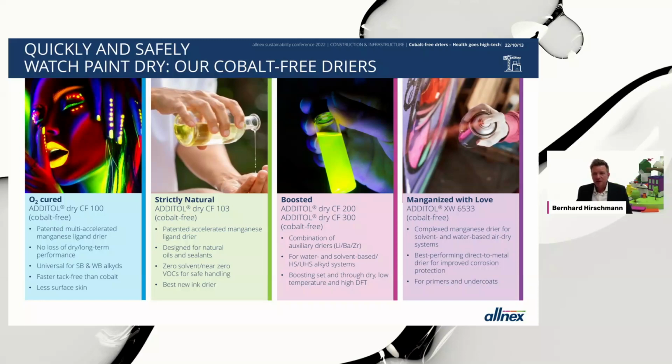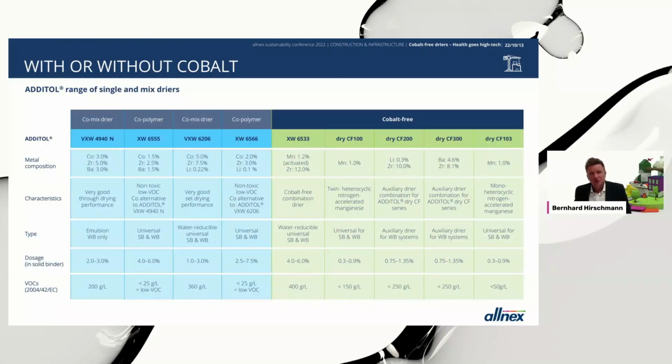The one on the right is a system we have already had on the market for a longer time. It's one of the best dryers we see in heavy duty or mid duty corrosion protection direct to metal applications. So actually, it's all about your choice. We are guiding our customers, our formulation partners, through different stages of the cobalt exit. So we have waterborne, or water emulsified, cobalt-containing materials. We still have the phase 2 of cobalt polymeric dryers, until we come to the real cobalt-free materials, which you see on the right side of the screen in green, which I have just explained to you.